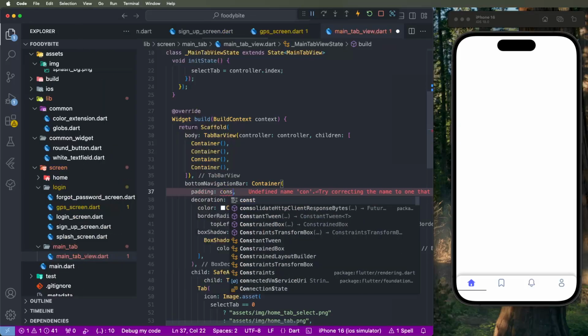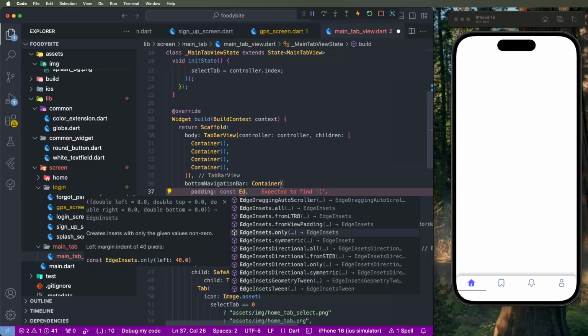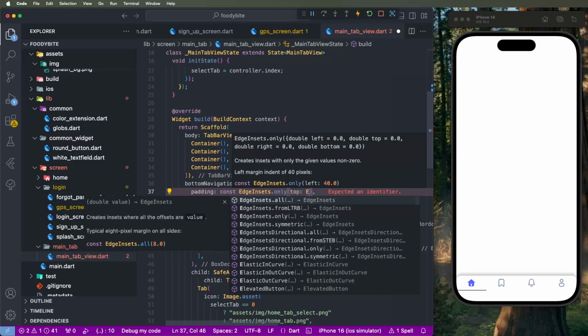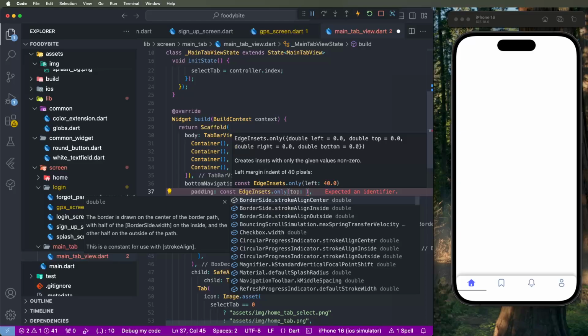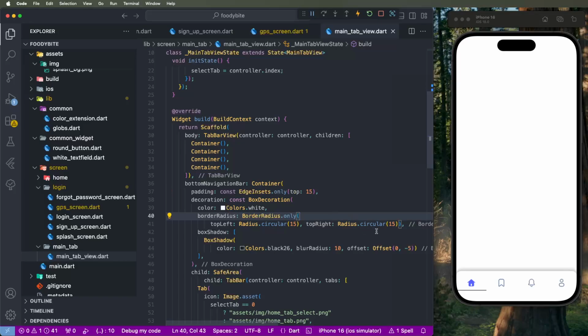Padding, const, EdgeInsets.only, set here the top, need to set this here top as a 15, like this set, and also increase this here the corner radius, set here the 20, like this, save here.